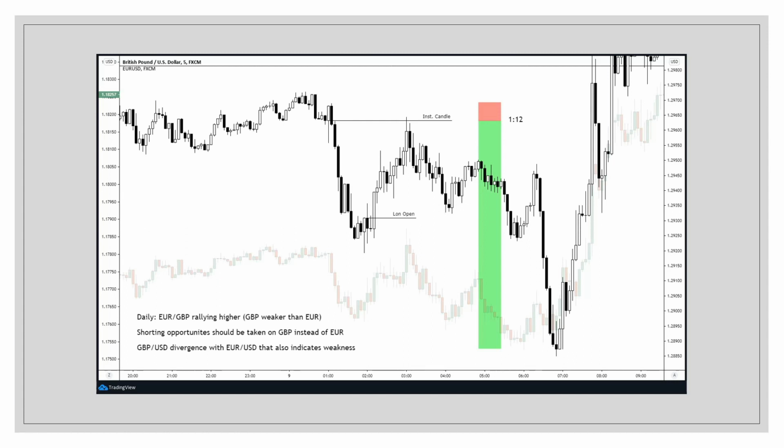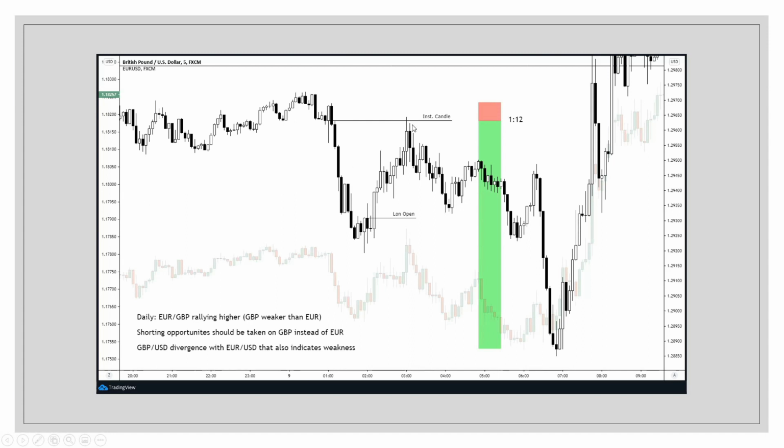And then also the divergence between GBP USD and Euro USD also indicates weakness on the side of British pound. The black and white candles are going to be GBP, and the ghost feed, if you will, is what I've been calling it, is what's on the bottom. So let me just use my mouse really quick. The price action here on the bottom is the Euro USD. So the divergence, I didn't annotate it, but you can kind of see it, right?